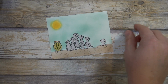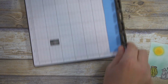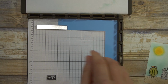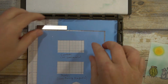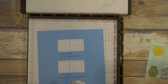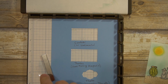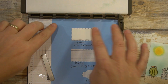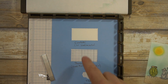So I'm going to bring my Stamparatus back in and show you what I have for sentiments. So I'm just going to take off my plate and put this here. Now I decided for my class that some people would appreciate several options that I'm going to be doing, and this way they know the confetti sentiment. So I just put my template in, and the customer can put their template in and decide, the die in the template, and decide which sentiment they want.